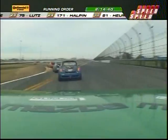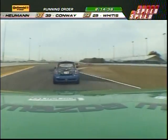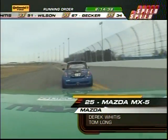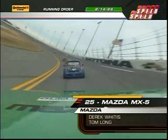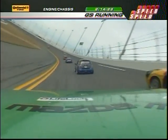It really is, and here you see that very tricky bus stop chicane. You can really trip yourself up going through here. Very soft there on the inside. It's been very cold down here in Florida the last month. The grass really hasn't recovered, Dorsey, so it's just like a sand pit on the inside of those apexes. Something about a Mini Cooper on the high banks of Daytona just doesn't sit right.